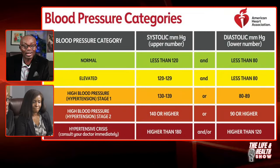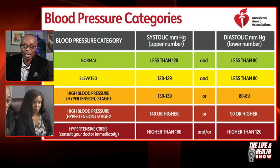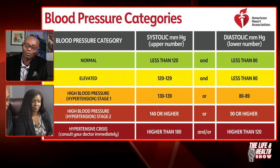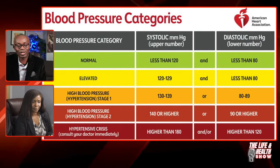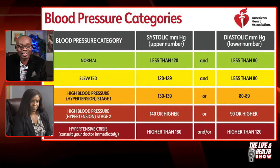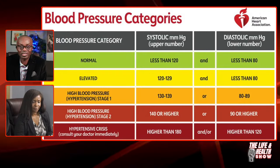Why? Because at this point, it is a crisis situation. You can stroke out. You can have a bleed in your brain causing the stroke, of course. You can have an aneurysm. You can have a heart attack. And of course, all those things not happening does not mean that you are good. What it means is that you are probably getting your heart enlarged and damage going on in your kidneys. So that is a crisis situation for you.